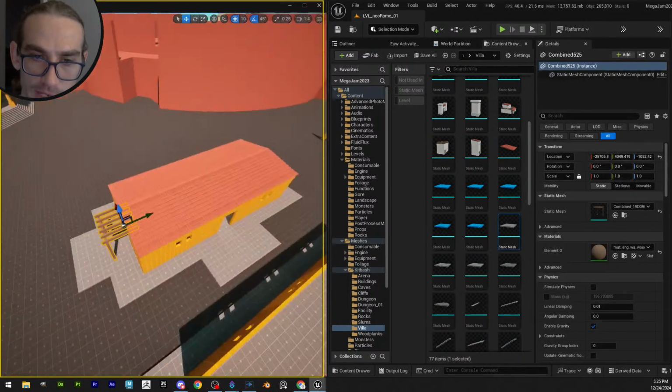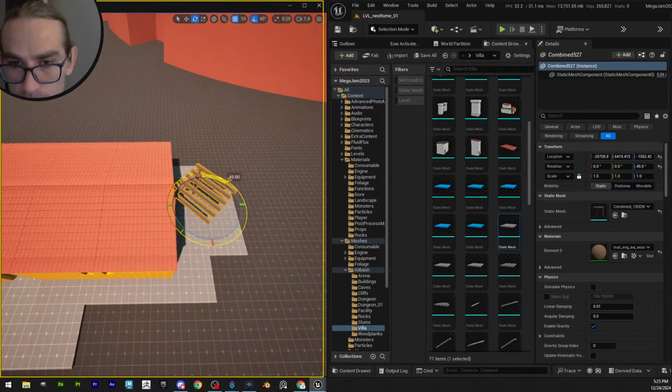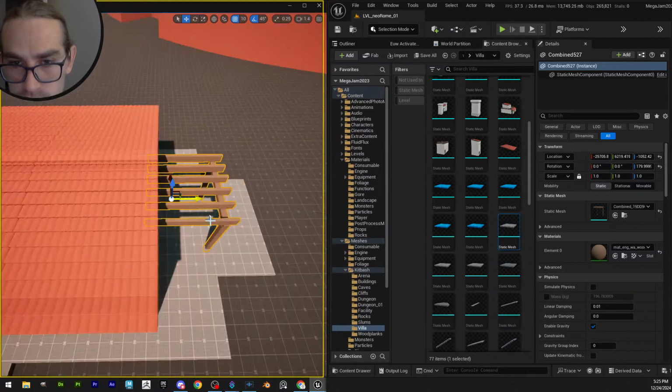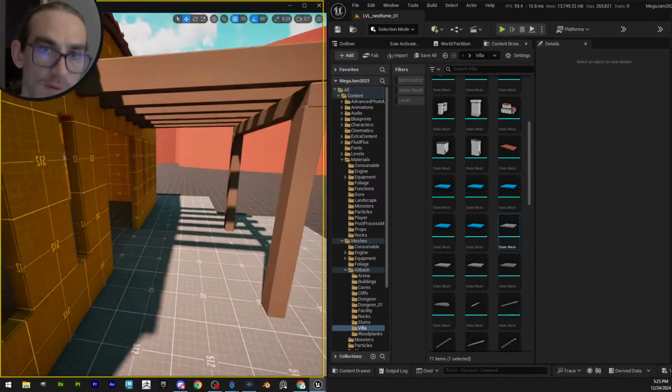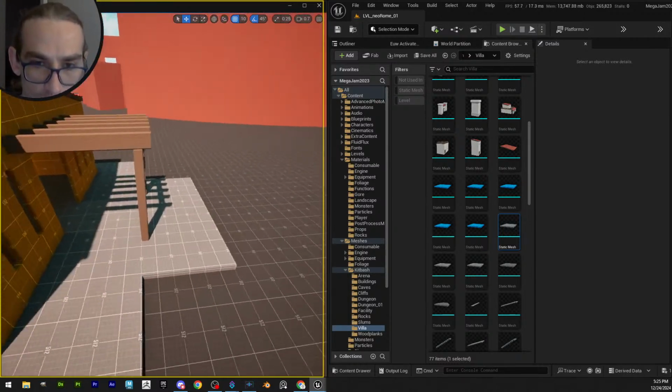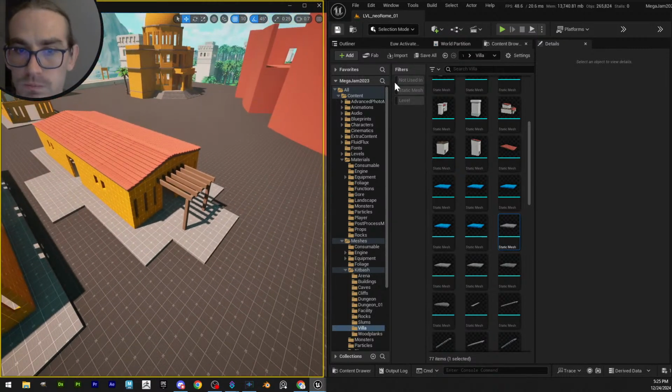I want to check what happens if I give it more space. Okay. It does look a little bit too much.